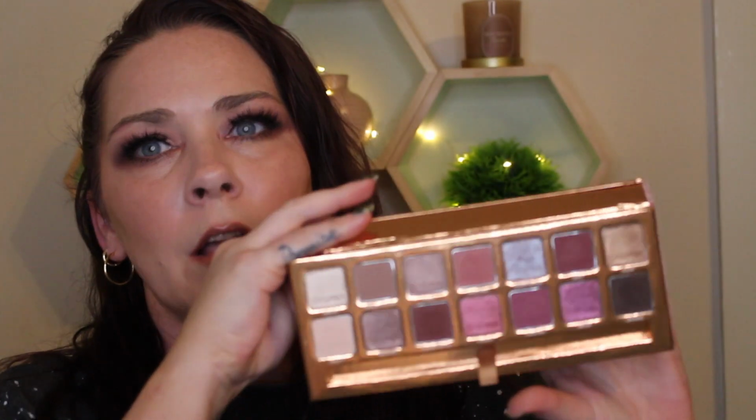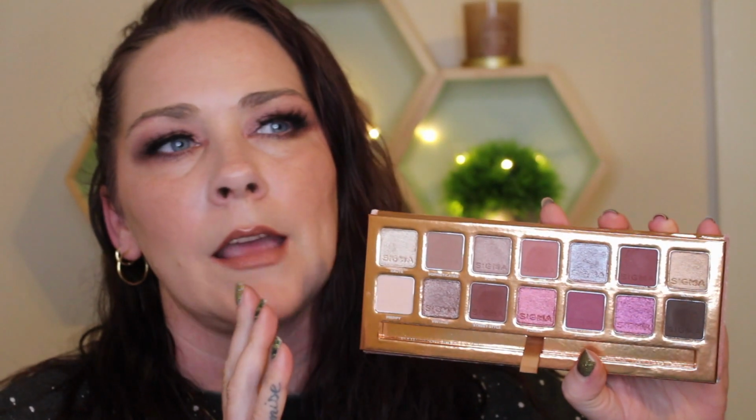I love the new packaging. Like I said, this is their first time doing a packaging that's like a velvet. I've never seen any other ones like that before with Sigma Beauty, so it kind of gives me ABH vibes, but I think this is a lot prettier and the pattern is beautiful. The shades are just gorgeous. I absolutely recommend this palette. It's great for beginners because the shades just blend out so nicely and you get a free brush. Who doesn't want a free brush, right?